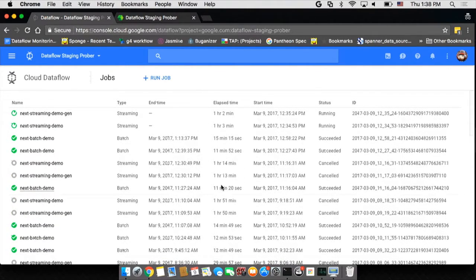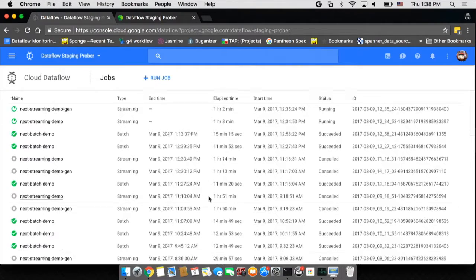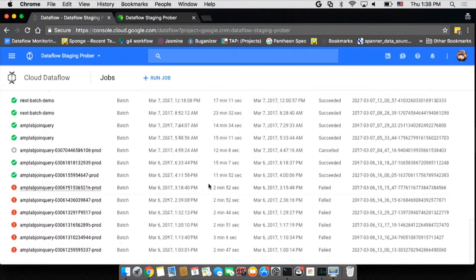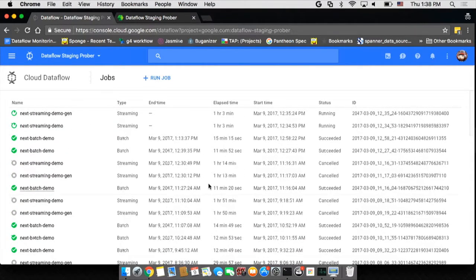So quickly, what you just get from here, all of your running jobs will always float to the top. So anything that you're interested in seeing running, you'll see that up there without having to go too deep. And then when things have failed, they tend to show up with these big red exclamation points. So it's pretty easy to find those as well.